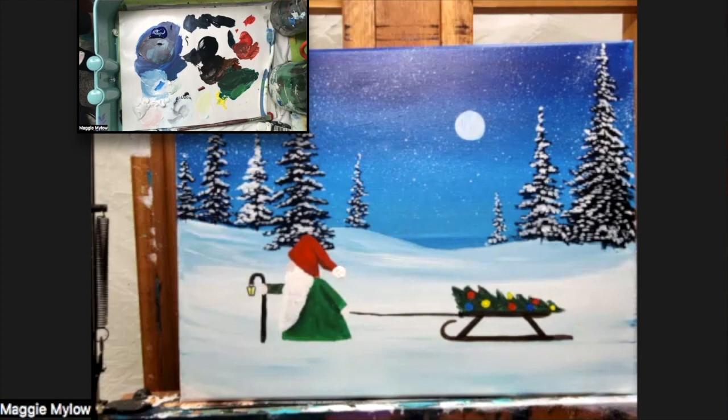All right, that is it. That is the painting. It's super easy, super basic, but you get a really fun little gnome to hang out with you during the Christmas holidays. So I'm going to flip you guys over for a quick, brief second.